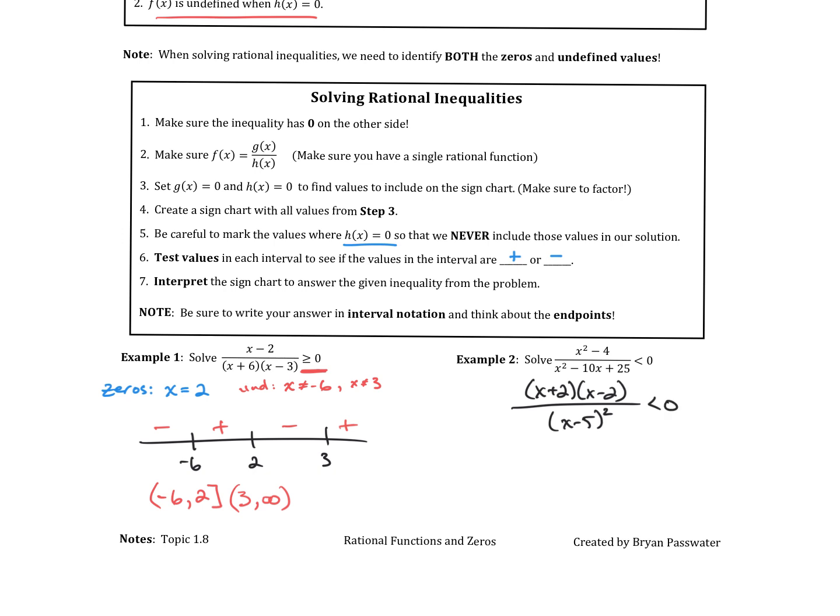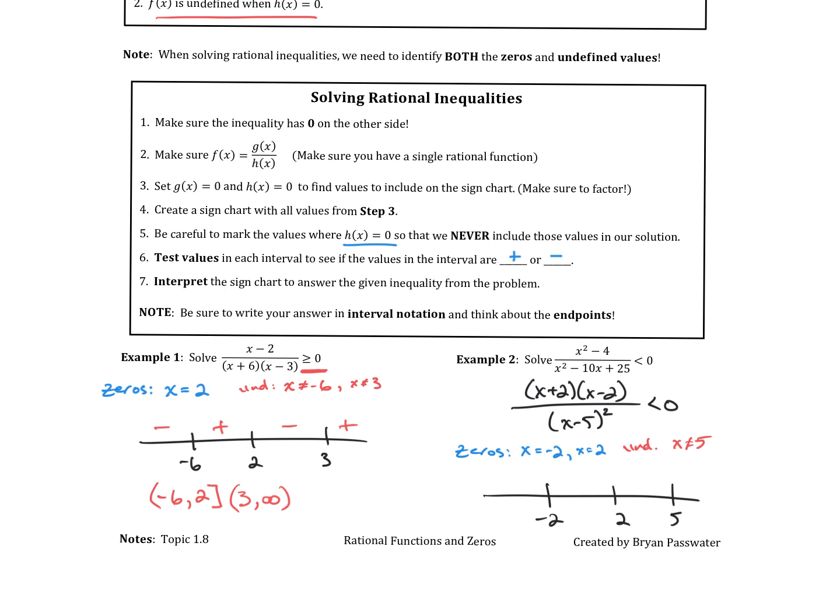When I find my zeros, I set my numerator equal to 0. Remember? And so what are my zeros? x equals -2 and x equals +2. And then when is this thing undefined? At x equals 5. So I like to write x cannot equal 5. Now we're going to make our little number line, and I end up having -2, 2, and 5.